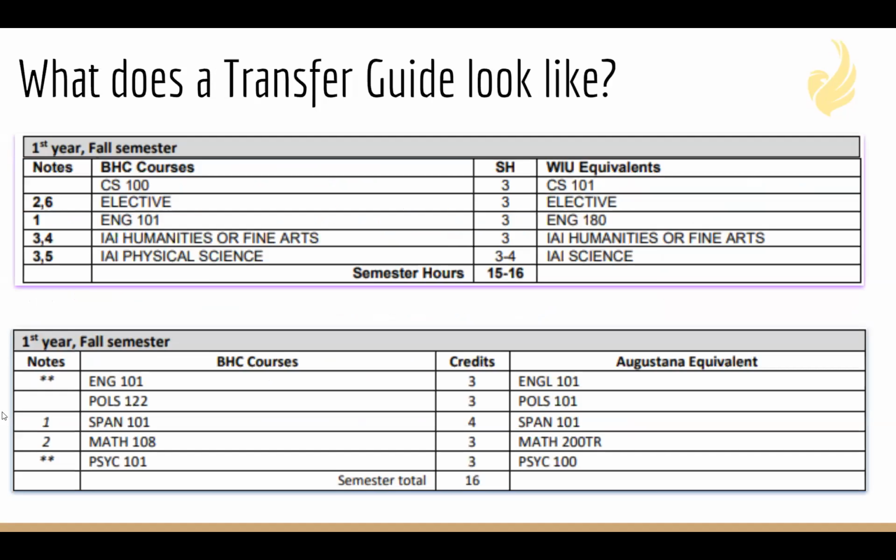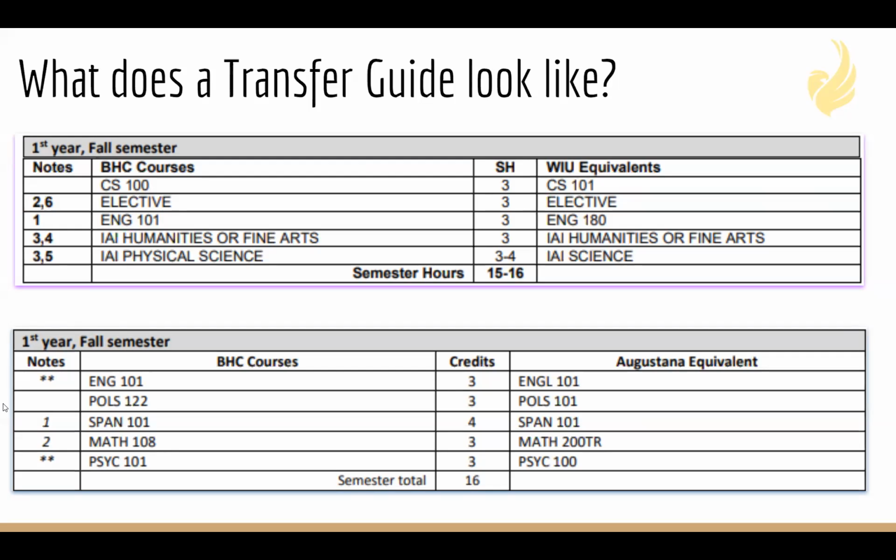And so that third option that I talked about is for students, again, that maybe you know exactly what you want to major in and exactly where you want to go. These are just 2 quick examples that show you what a transfer guide and agreement look like. Our transfer guides and agreements are created with that host college, so it's not something that Blackhawk creates on our own. We do work with the 4-year schools, typically within the state of Illinois, and that's really the big focus of the IAI, the Illinois Articulation Initiative, is that partnership that community colleges have with 4-year institutions.